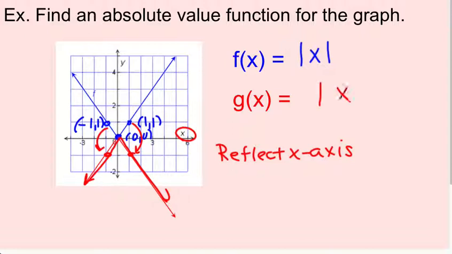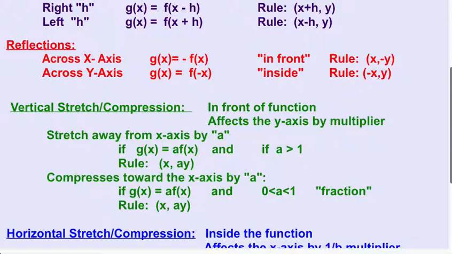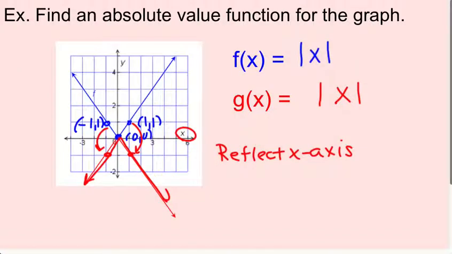So here's my x-axis, or my x absolute value. If I go back to that purple slide, remember reflections here in the red? If we're talking the x-axis and we want to flip it, the rule is you're going to negate all those y values. Where does that negative fall? That negative falls in front of the absolute value. If it's y-axis, it'd be inside the absolute value. So here is what your equation would look like.